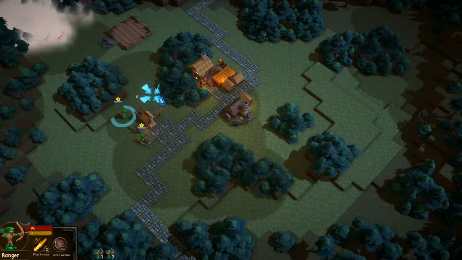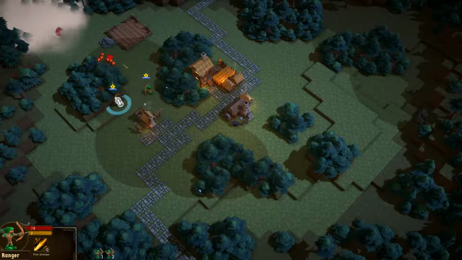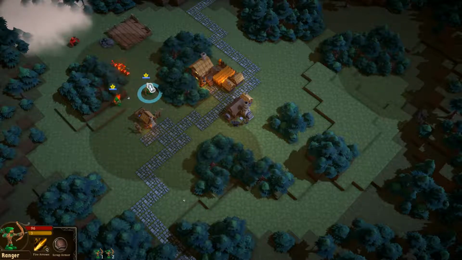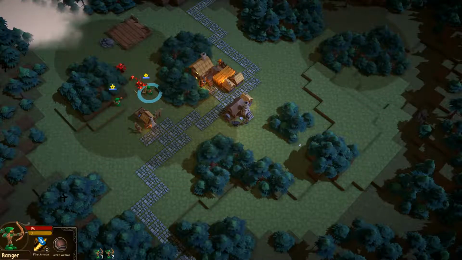Let's go. This time we'll send you forward. You've got the armor. Okay, and you do this. Do that. Go. Yep, what are you gonna do, huh? Huh, punk?